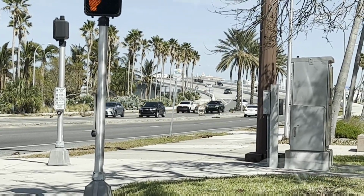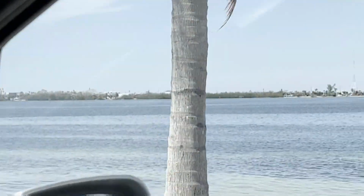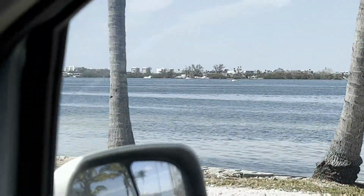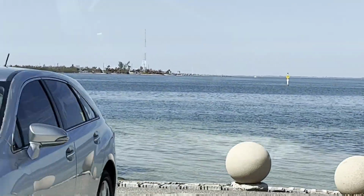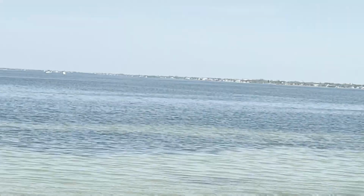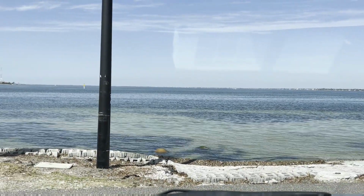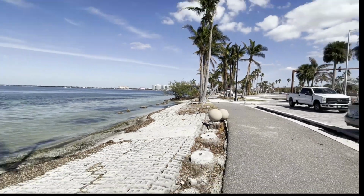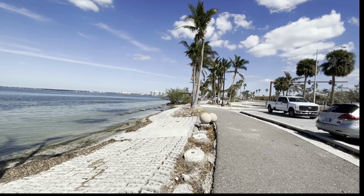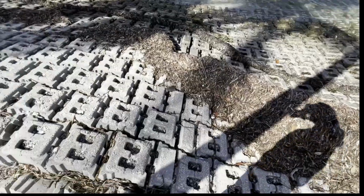All right, so before I actually leave Bird Key, I wanted to go over here and check out this boat. It's a pretty crazy boat. I've never actually been down here yet, but I saw this boat. I usually just drive by this little area right here. It's pretty. I'm gonna get out. Wonder if there's any manatees. This is pretty. I'm gonna go over to the other side too, because from the other side you can kind of see a little bit of the city, and you can see the Ringling Bridge. But phew, it's stinky.